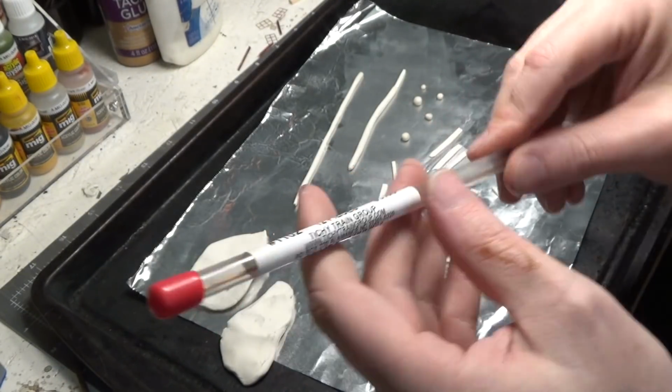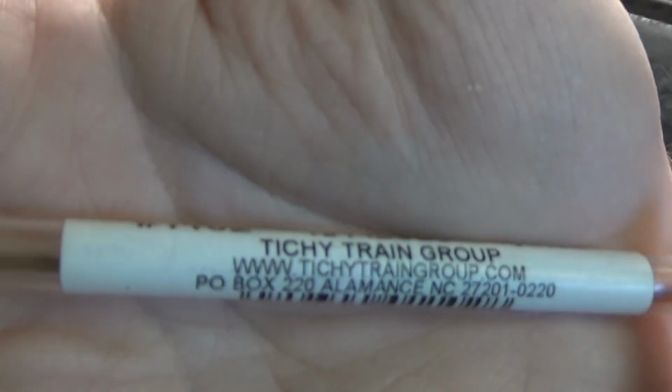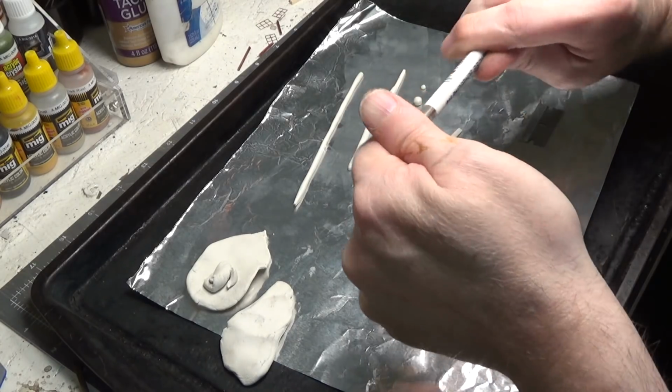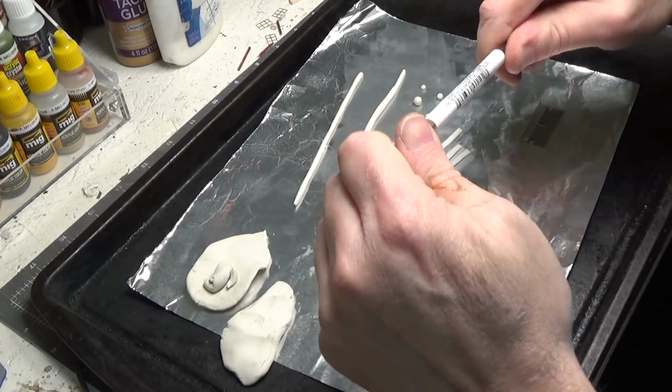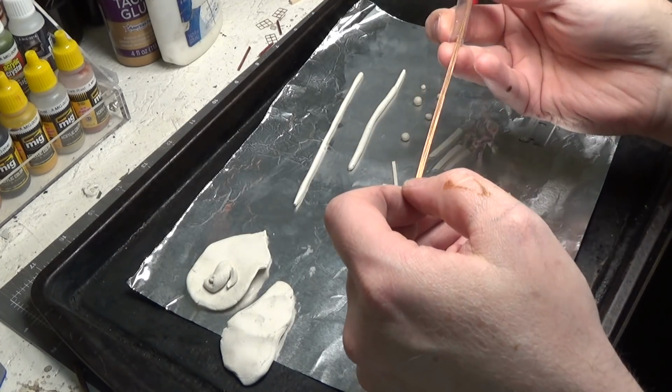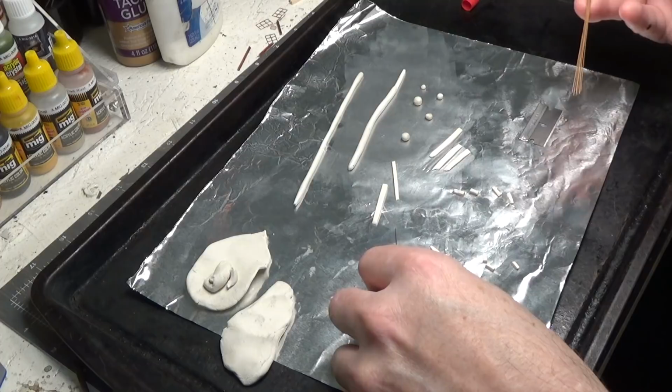And this is from TitchyTrainGroup.com. So we have to cut a whole bunch of little wires to stick inside these. Sometimes I have little pieces in here. Yeah, there's a little piece.